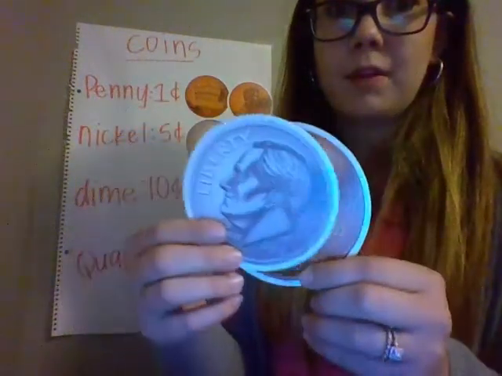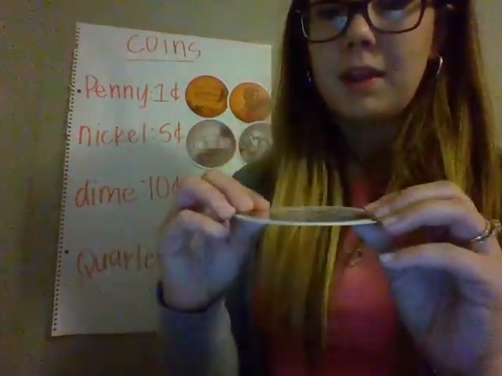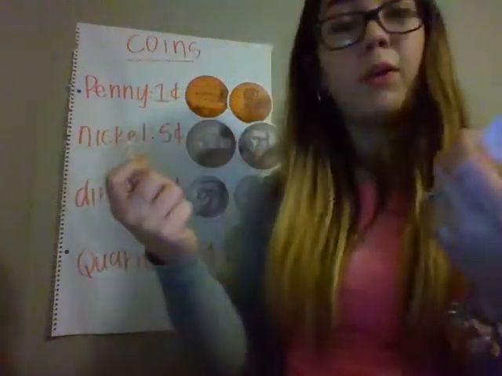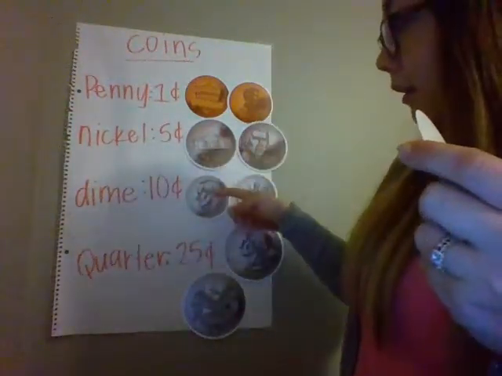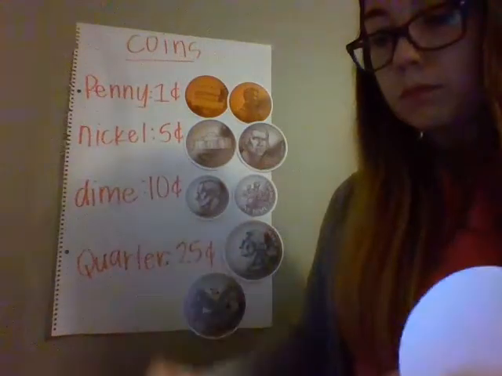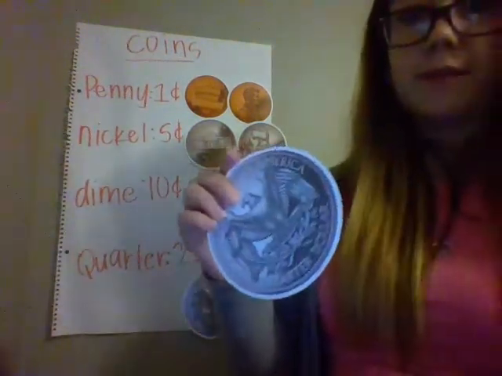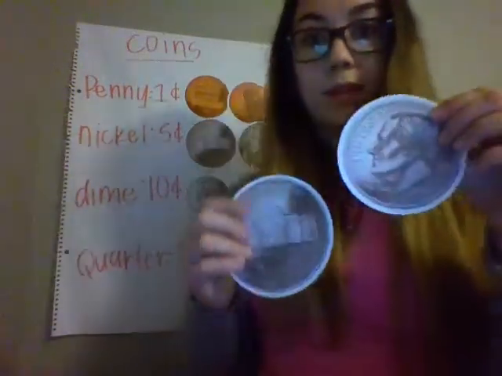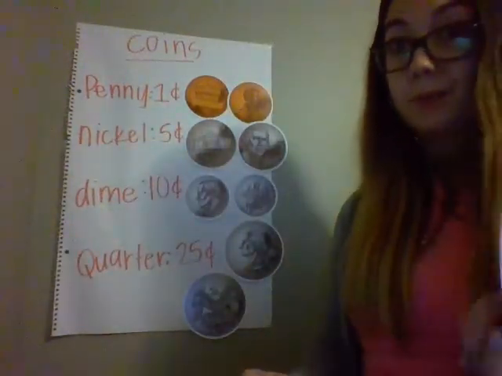My penny is bigger than my dime. I could put my dime on it, and it's harder because they're white edges on both of them. But you're going to be able to see the penny behind the dime, okay? The dime is a whole lot smaller than pennies, nickels, and quarters. But here is a dime and a quarter. I can clearly see that quarter is a lot bigger than that dime. And then I can take my dime and put it on my nickel, and the nickel's bigger than my dime. So a dime is a lot smaller size than our other coins, even though it's worth 10 cents.